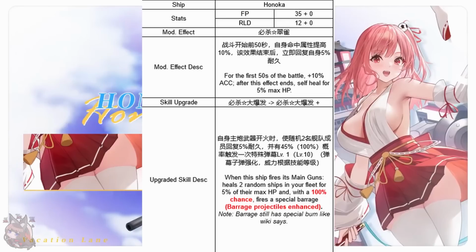So she's not going to heal herself. You know, that makes sense. She's a healing ship. And then she's also going to improve one of her skills, and it's definitely going to be the one that heals, which is great. Now her barrage chance will proc at 100% instead of 75%, and that barrage will be enhanced. It will still have its special burn, but just increase basically the damage that it outputs.